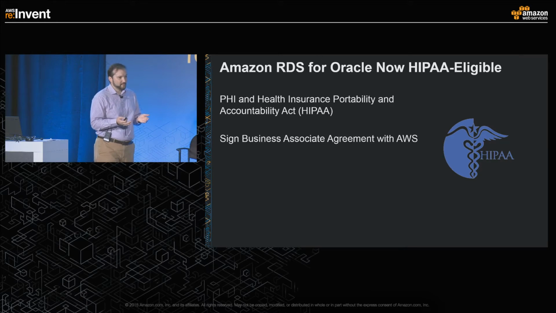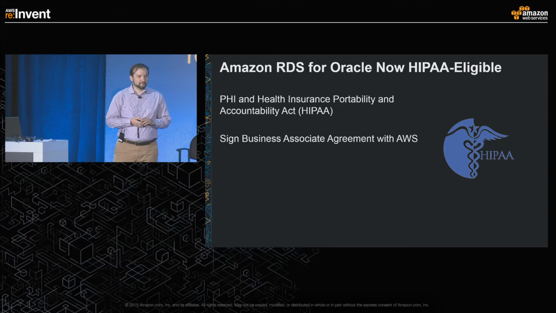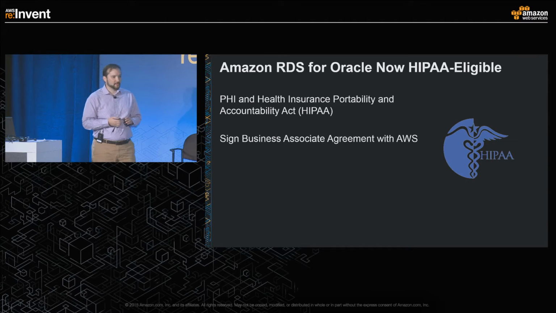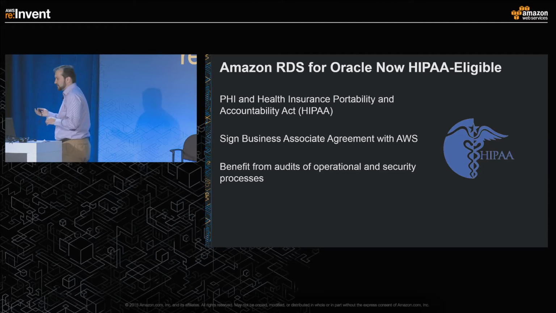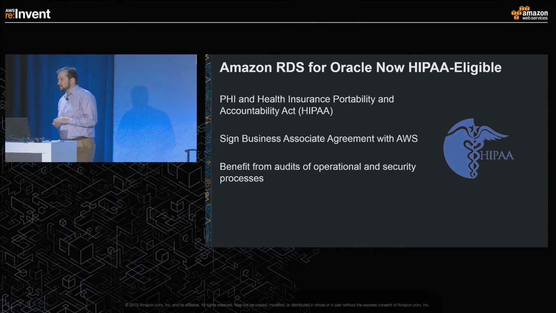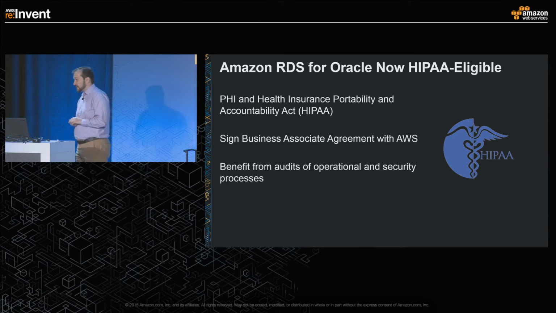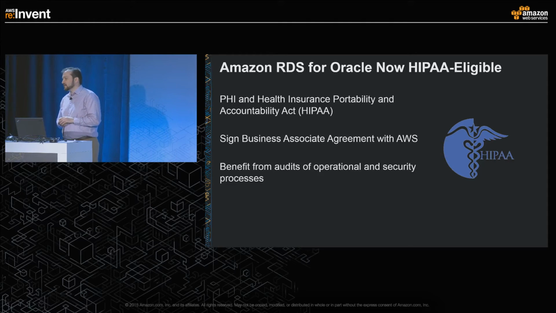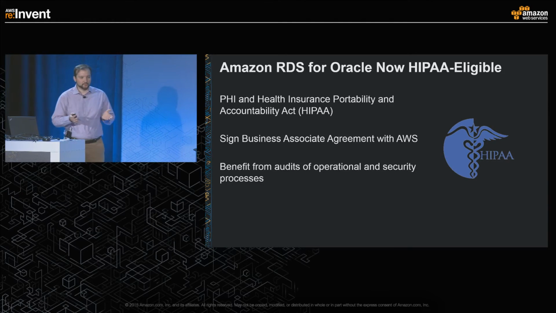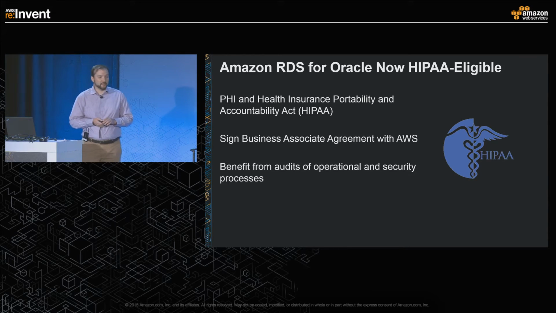Those of you who already have BAAs with Amazon, you can grandfather the addition of RDS Oracle. You don't have to do anything extra. But even those of you who are not in the healthcare industry will also be benefiting from the additional external third-party audits that we had to go through to get certified and to become eligible for being included in BAAs. So we get extensive audits by third parties of our operational and security processes, and every user of Amazon RDS for Oracle is benefiting from them.